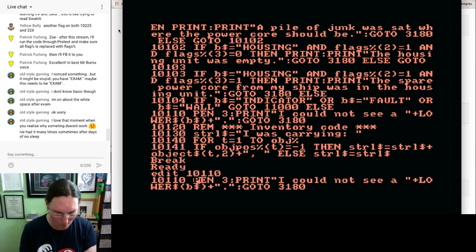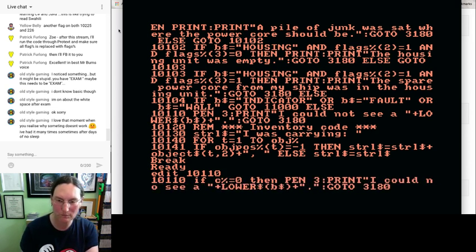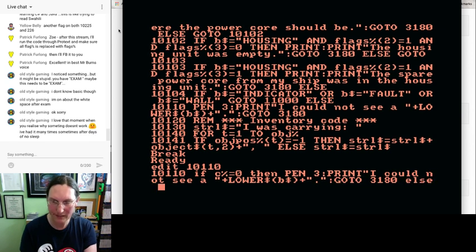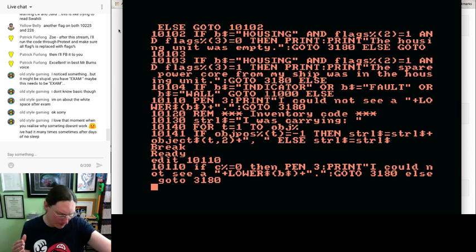So if C% equals 0, then, else go to 3180. So if we've run through the whole thing and it's checked all of the objects and it hasn't found what we're looking for, then print I could not see a whatever and go back to the prompt.